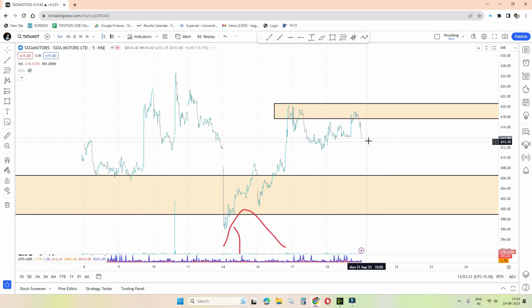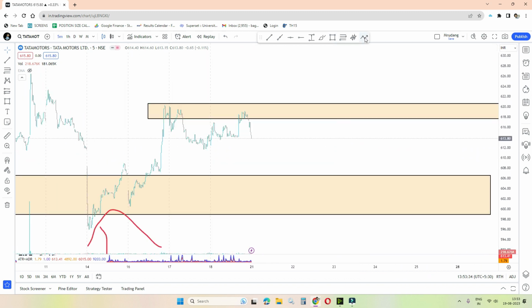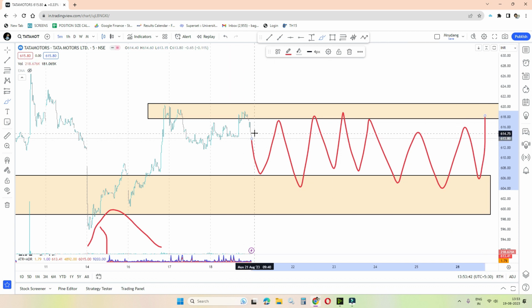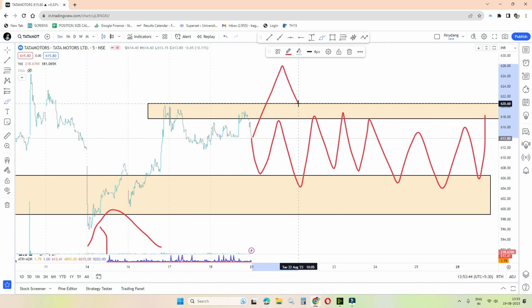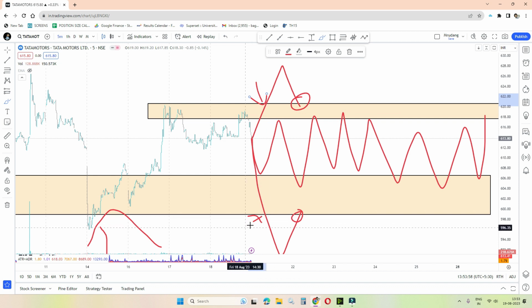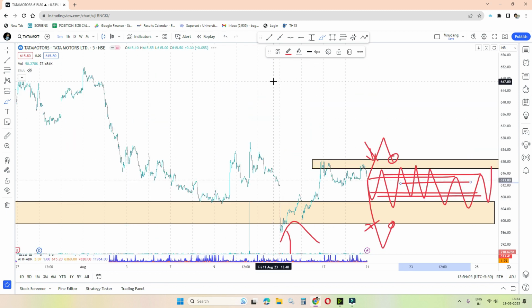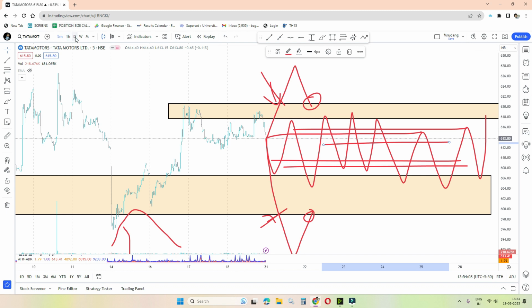So again, unless and until this stock Tata Motors in trading is in this zone, you will avoid this stock. If it breaks out from this zone, you will try to enter around here. If it breaks down, you will try to enter around here or here. That depends on you. Unless and until it breaks out or breaks down here or here, you will not enter. You will not enter in this zone. It is here sideways. Okay. So that's the stock for you on Monday.